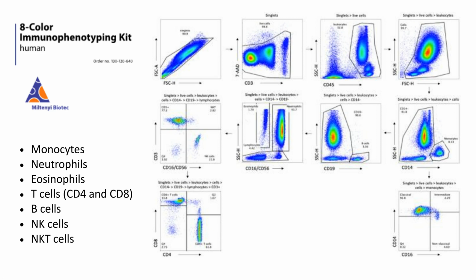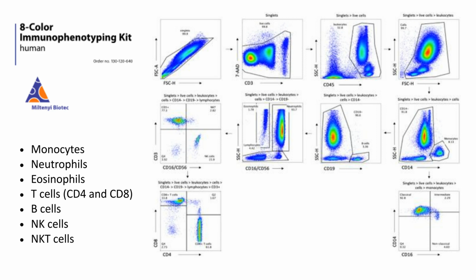So here we can use whole blood, we can use the 8-color immunophenotyping kit, we can use a really well-defined flow cytometry gating strategy that's shown on the slide here, and then we can go in and quantify all those different cell populations you can see listed on the left-hand side of the slide there. And then we can compare those in our different populations.